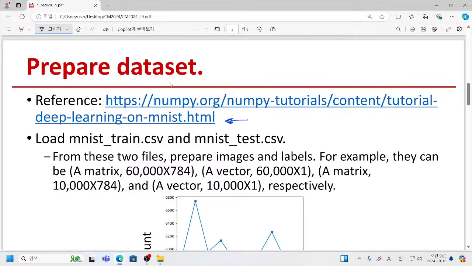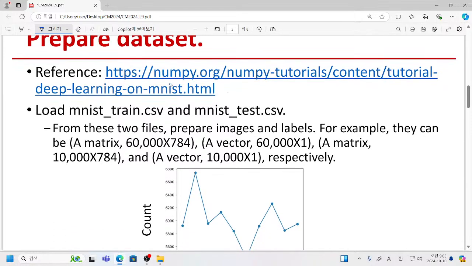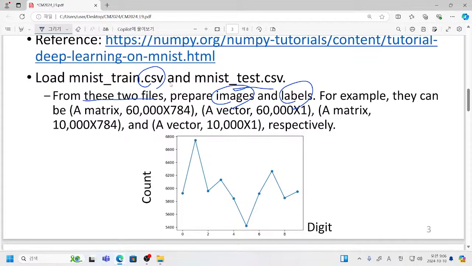So please have a look at this one, and if you have done it already, then maybe you have those files like the mnist train.csv file and test.csv file. So you will have tons of data, and from these two files you can generate images and labels. So homework number 8 was devoted to detecting or showing, visualizing the images taken from these two files.